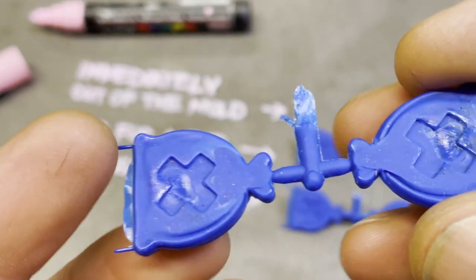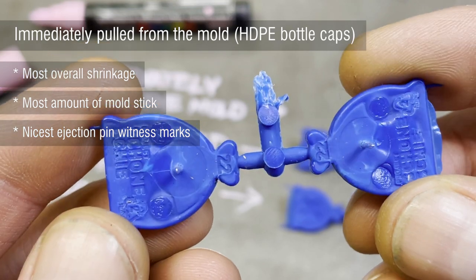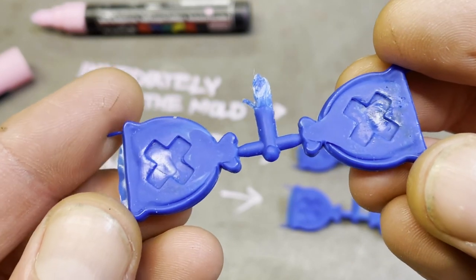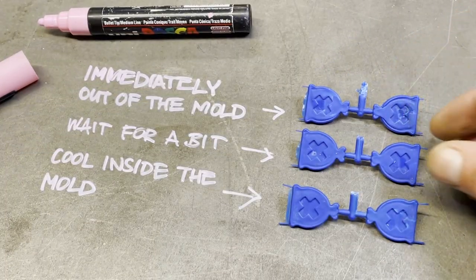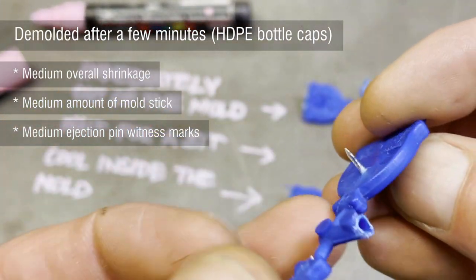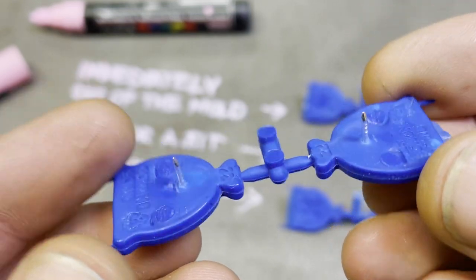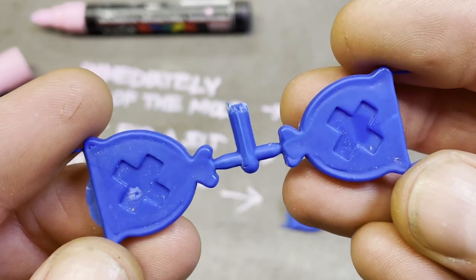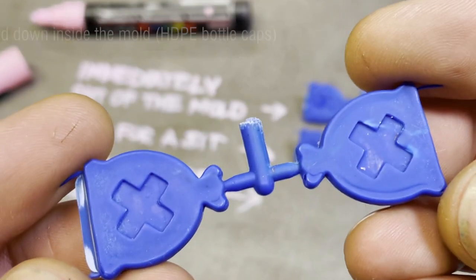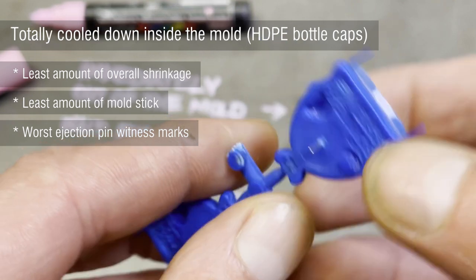Here is a short sum-up of my findings after using these new molds, which I will be implementing into my next projects. I've already made some more improvements to my mold making as well as my temperatures, but that's in one of those other projects which I will show you in a future video — so make sure you come back for that. Since I've been getting a lot of questions about the resins I'm using, I'll go into that more in an upcoming video as well, plus I want to show you some other materials I've been injecting with.